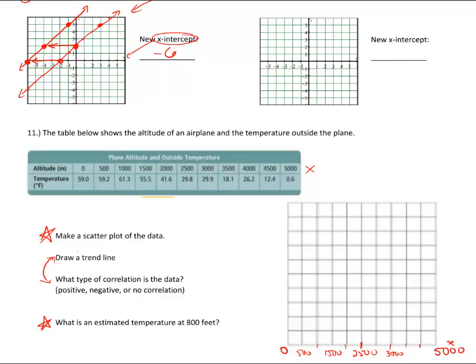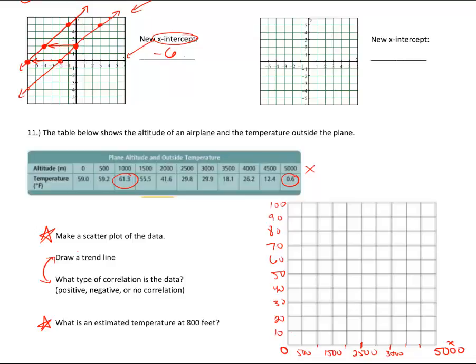Now the y-axis starts. The smallest value is 0.06, and the largest value is 61.3. So let's go ahead and start at 0 for the y-axis because the smallest value is really close to 0. And the largest is 61, so if we round to 70, that's good. So let's just go ahead and go by 10s anyways, because this graph is already divided up for us. So let's say 10, 20, 30, 40, 50, 60, 70, 80, 90, and 100. Okay, that's good enough.